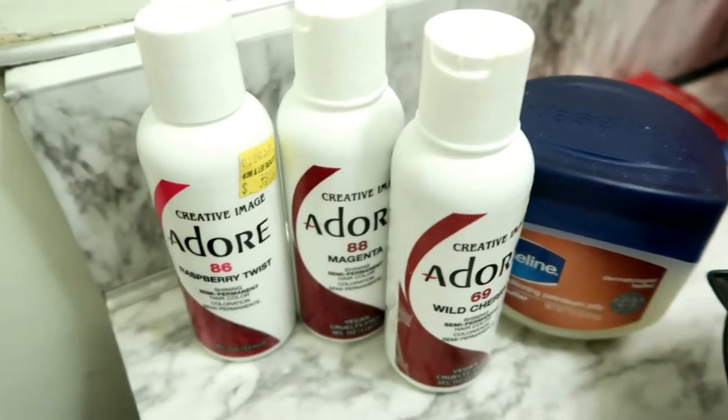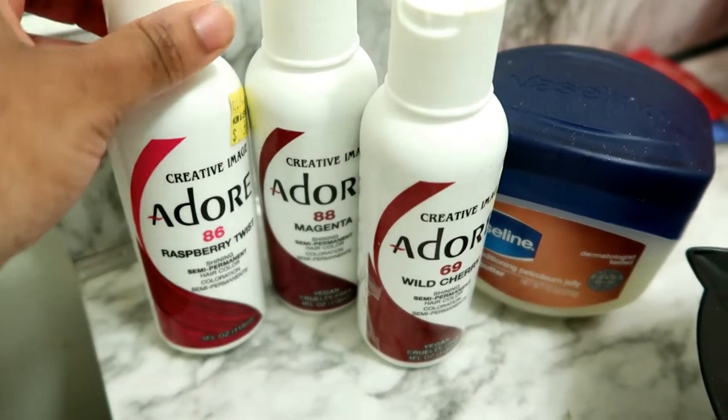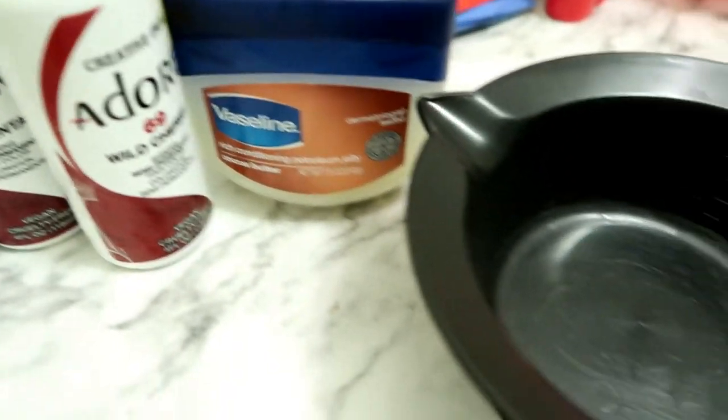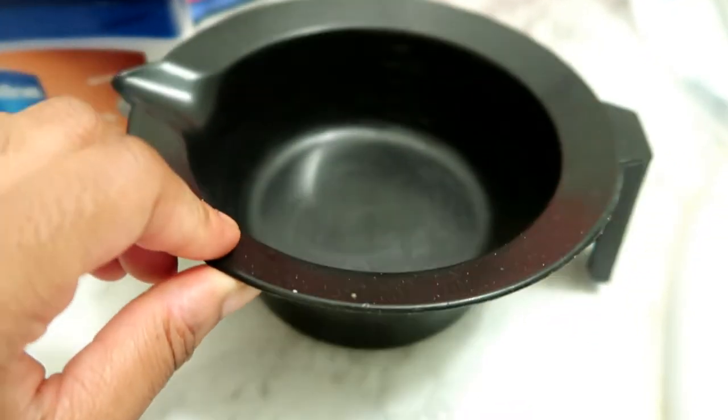Okay guys, so the items you're going to need for this are, of course, your semi-permanent dyes, some Vaseline so that your face does not get stained, a mixing bowl to put your dye in, and something to mix the dye up.